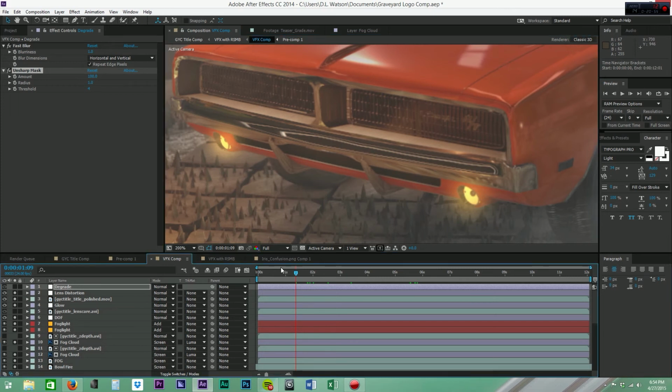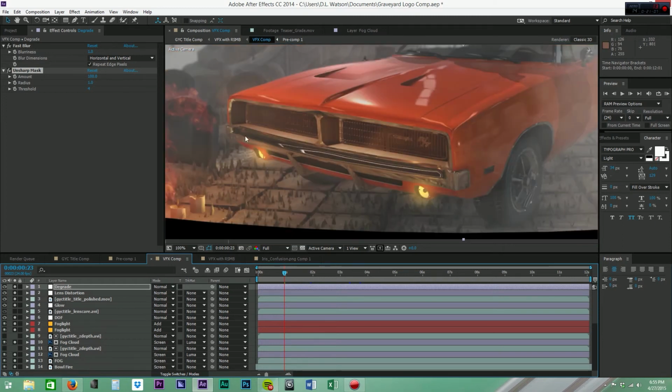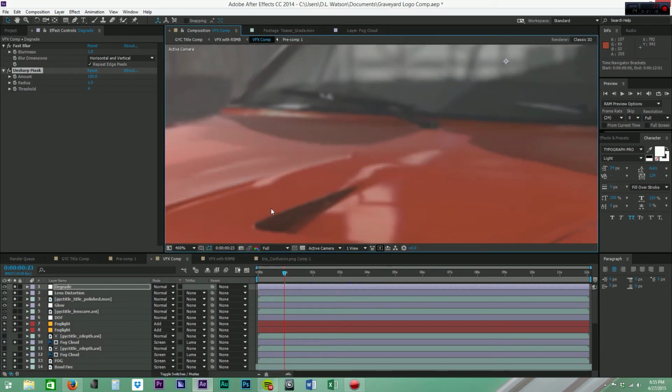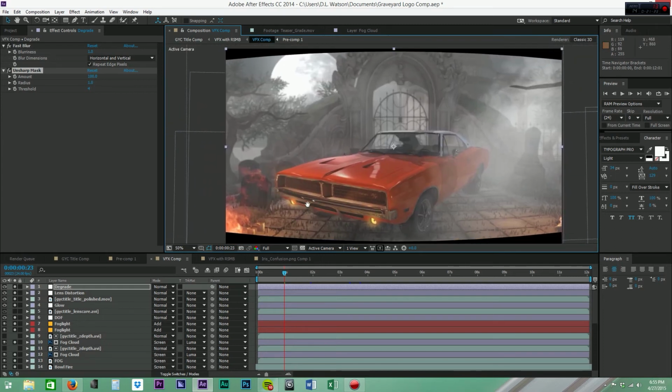So if we come in here to this beginning part, I'm going to just toggle this on, and as you can see, it takes away some of that edge, but it doesn't remove the overall sharpness of the image. So you're blurring it and then sharpening it, and it just takes away that hard edge, and that's all I'm trying to achieve there. It's a very subtle effect. It's not crazy, but it just works really well. And yeah, that's what I do.